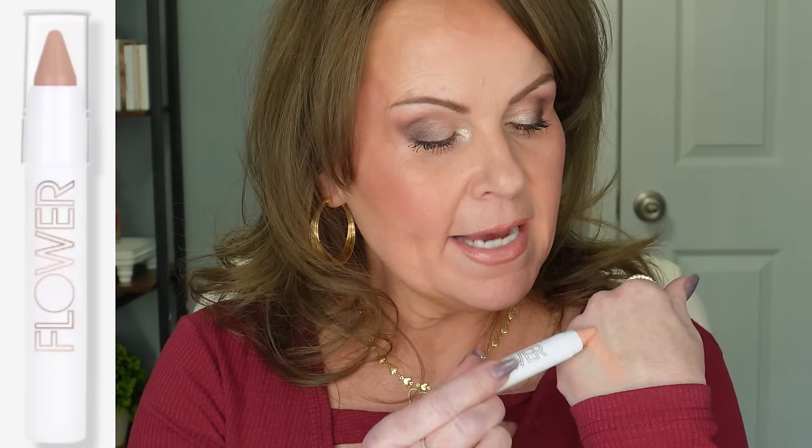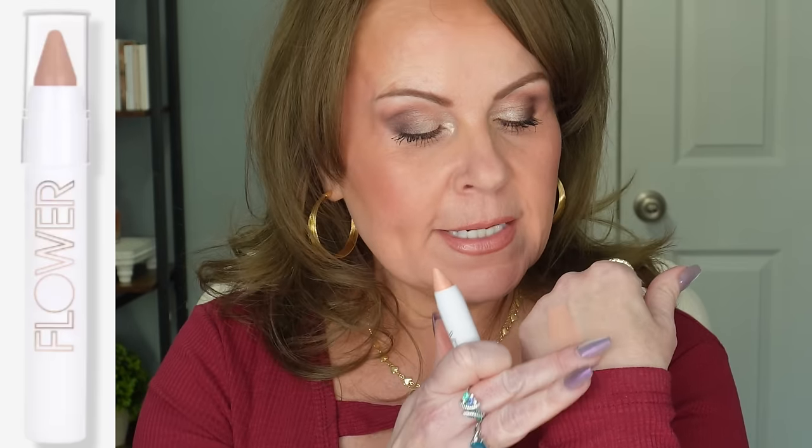Flower Beauty came out with a few things because they haven't come out with anything in such a long time. This is an under eye corrector pen and it's a crayon. I was really excited about it — even the color as I was using it because I thought it was a great color. It's that peach tone that we need to counteract the bluish undertones underneath our eyes. But by the time I got done working it in, there was nothing — no pigment, nothing that stayed there. It had rubbed off and there was no point in using it. It's just a bit too emollient or not enough pigment.